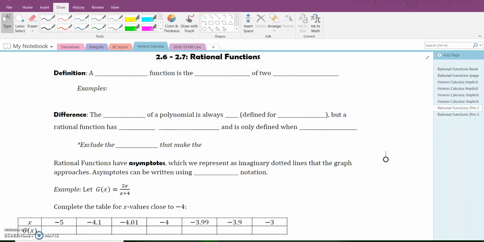So we just finished polynomials, remember, and polynomials lead directly into rational functions because the definition of a rational function uses polynomials. So if I'm going to do a formal definition of a rational function, what it is, a rational function is the quotient. Remember, quotient means division. So the quotient of two polynomials. Just picture all those polynomials we just spent a month factoring and graphing. If you take two polynomials and you divide them, you have a rational function.